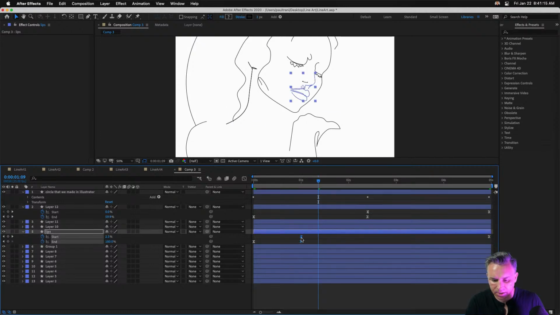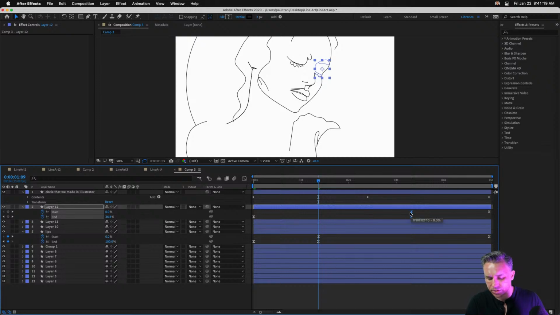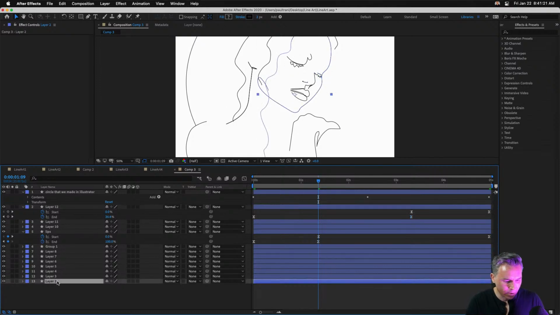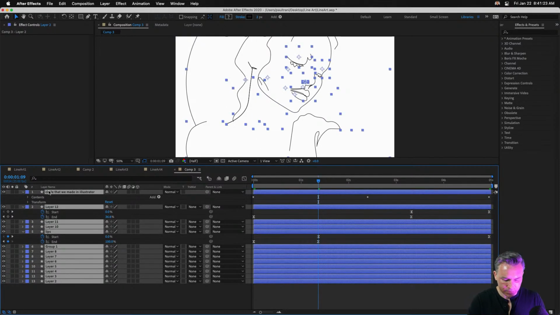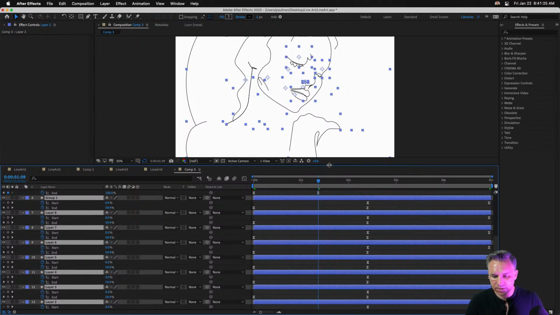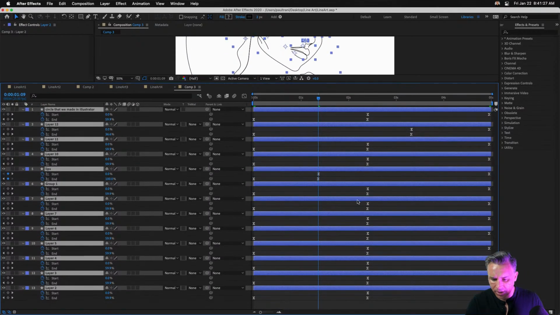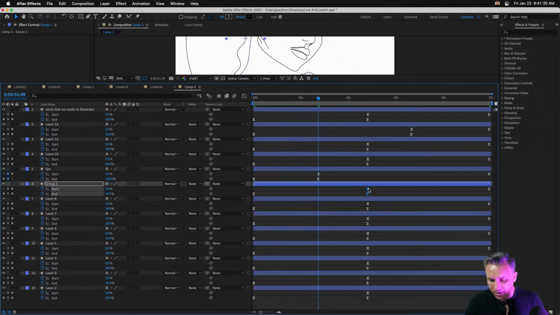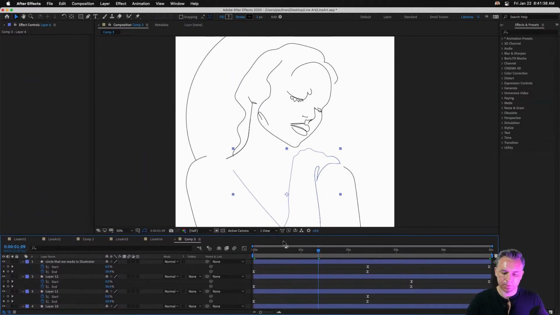So I can take this and say, hey, let's have the lips come in a little bit sooner so it's not so procedural. I would start to stagger all these frames. Again, selecting everything, hit U. You can see everything develops right here in the center. I kind of like that, but I would start staggering things out, because I think it's more interesting when part of the illustration is complete and maybe not the other part.